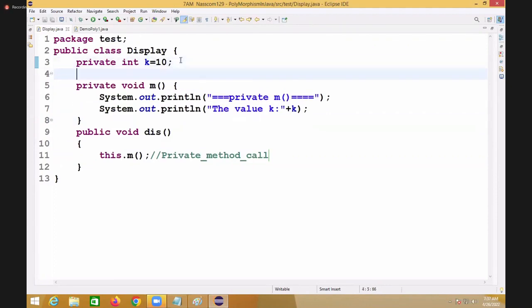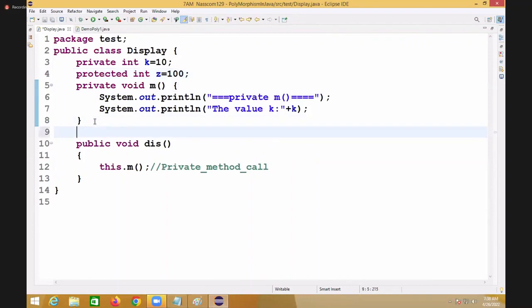Now, suppose I had one protected variable: protected int z is equal to some 100. Now I am taking one method here: protected void show.